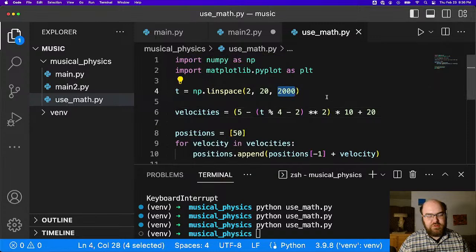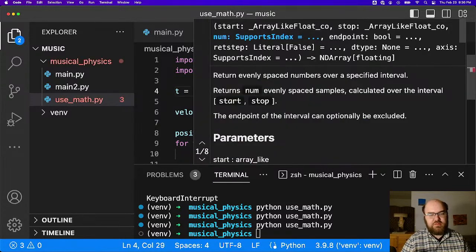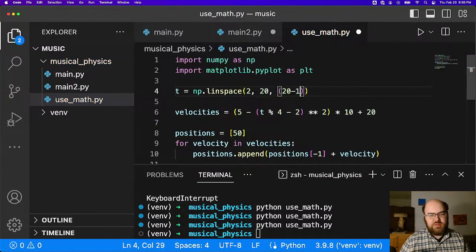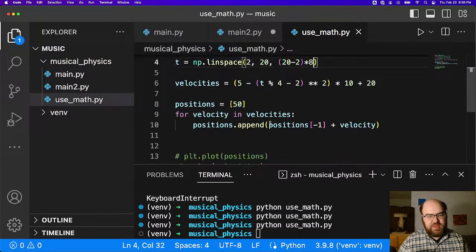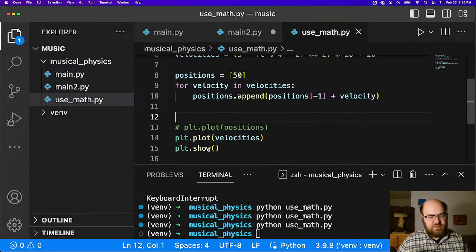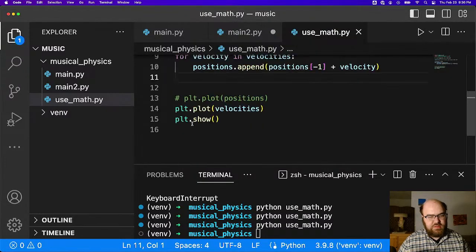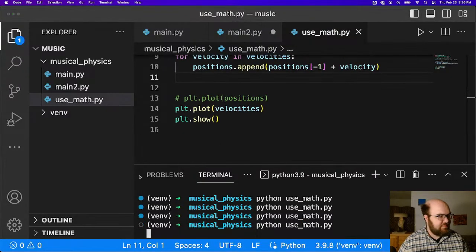Let's say that we want 8 of these per second, and we want 20 minus 2, 20 minus 2 times 8 is how many of them we have. Let's plot velocities again.